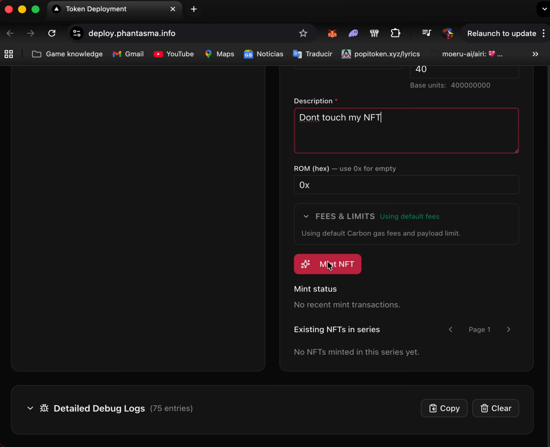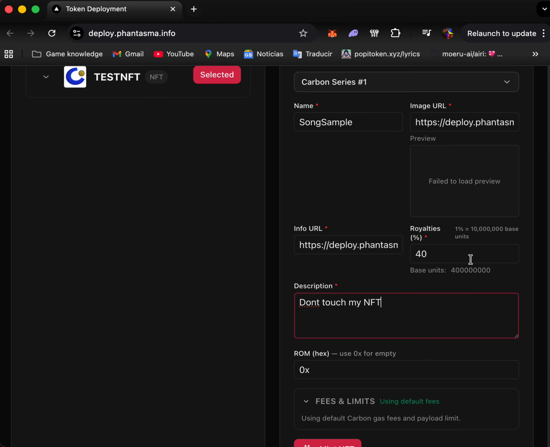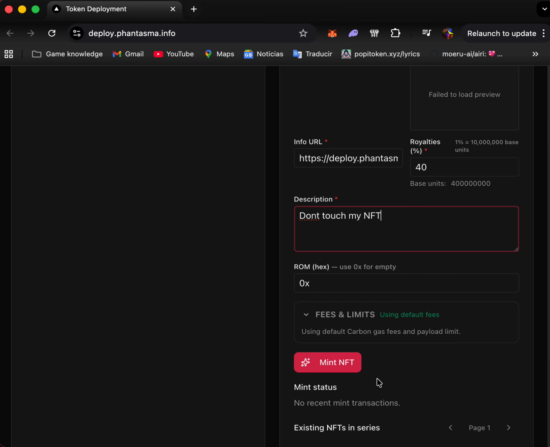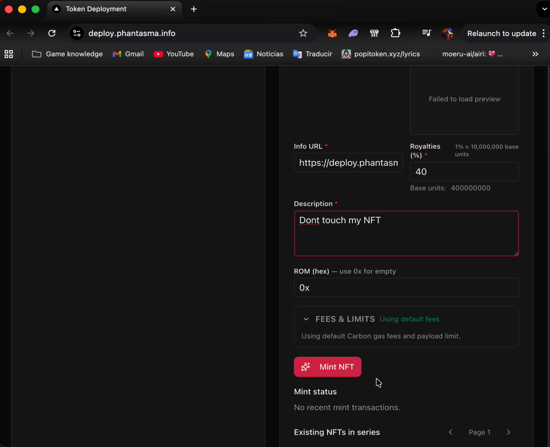And that's pretty much it. So again, if you had custom stuff, you will probably see it here, and then you can fill all of that. But because we're just using the standard, it's super, super simple. You can go the extra mile if you want to, but if you don't need to, you can just go ahead and deploy with standards.